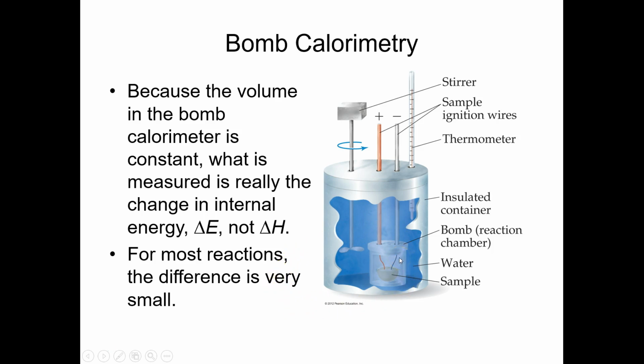Now, here's the thing about a bomb calorimeter. It's made up of a lot of things. It's not just made up of water, insulated water like a coffee cup calorimeter. It's got water, it's got the stirrer, it's got the reaction vessel, it's got these wires, it's got a little cup inside for the sample to be in. So we can't just use one specific heat to calculate the energy change for a bomb calorimeter. It's more complex than that, and so we'll talk about this rather than trying to do it in the video. We'll discuss this in class.